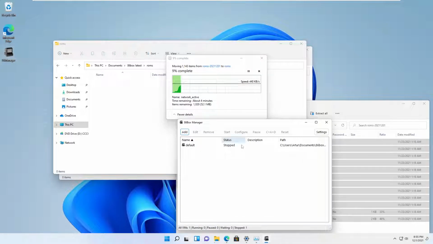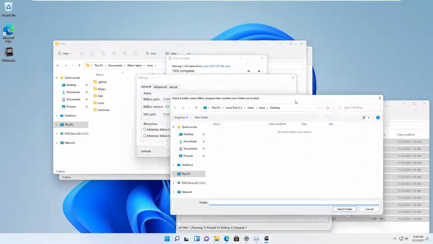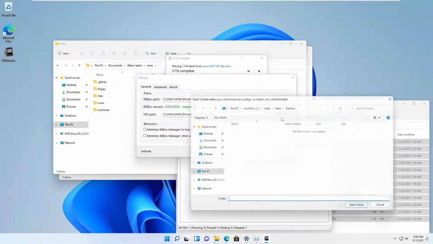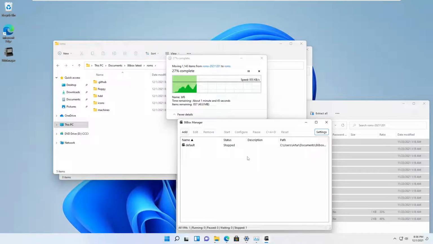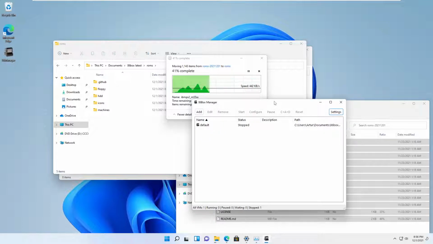And then you can get right into action. You click it, and it's going to show you a warning that it has no settings file. Then you just hit settings and you pick the path for 86Box, which is 86box latest. You hit OK, then the VM path where the VMs are going to be saved, which is right there. And then you apply, hit OK, and that's it. It's ready to go. Once the ROMs are done, they're taking their time, we should be able to start the machine successfully.